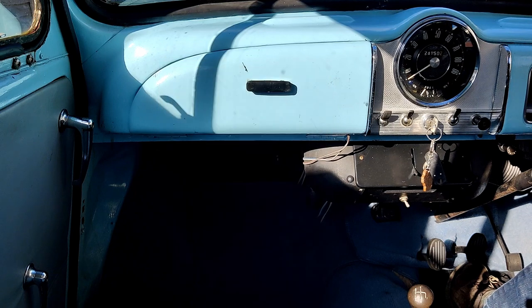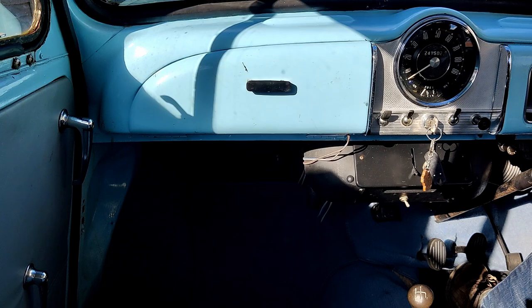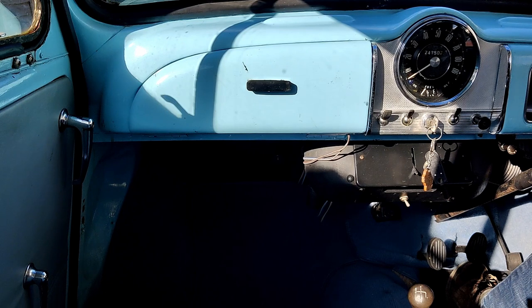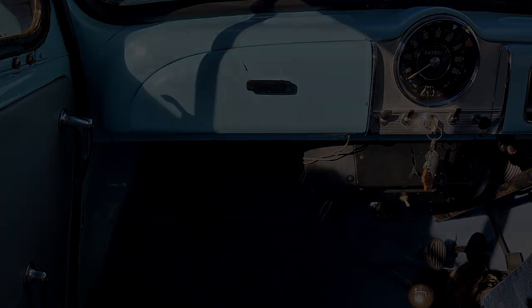In 1968, seat belts were made mandatory in UK cars, but not the wearing of them. In 1983, more seatbelt legislation was introduced, and this required all drivers and front seat passengers to wear seatbelts. In 1987, rear seatbelts became a requirement on all cars. In 1989, children in the back of cars were required to wear seatbelts. And finally, in 1991, all passengers in cars were required to wear a seatbelt.